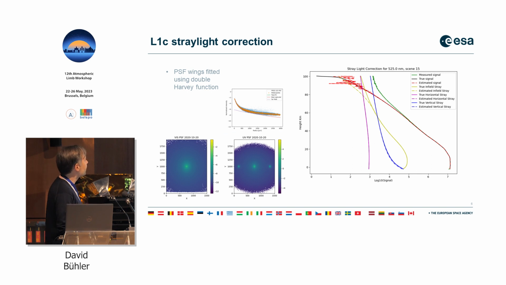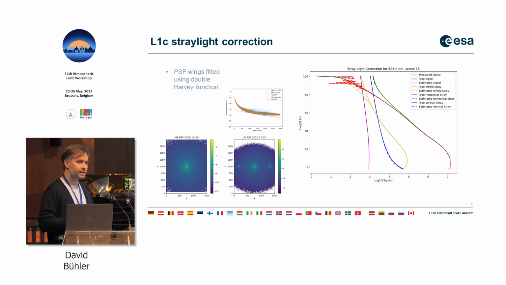Another word on the stray light correction. So what you see here are these simulated PSFs, as best as we know them from the instrument. On the visible, and here in the UV, has a special thing that we have some ghosting due to the Fabry-Perot, so there's some extra light that bounces in between the Fabry-Perot stacks. To deal with this, we have basically angled them slightly in order to make sure that these ghosts fall outside the field of view. And what you see here is these detectors actually cover a larger field of view than what we will actually read out during science data. So these ghosts that you see are usually not observed. At least the main lobes of them are not usually observed.